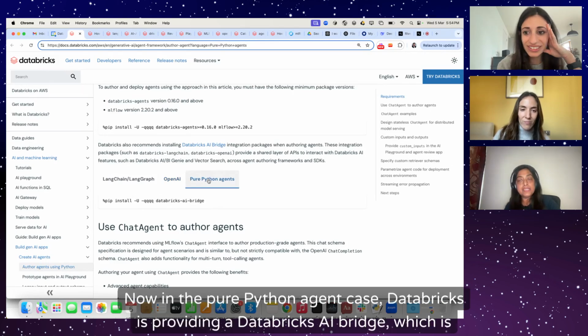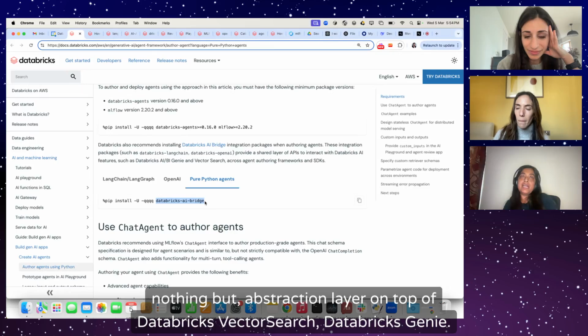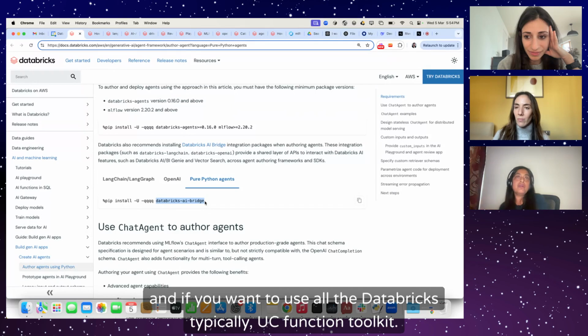Now in the pure Python agent case, Databricks is providing a Databricks AI Bridge, which is nothing but an abstraction layer on top of Databricks Vector Search, Databricks Genie, and the typical UC function toolkit.